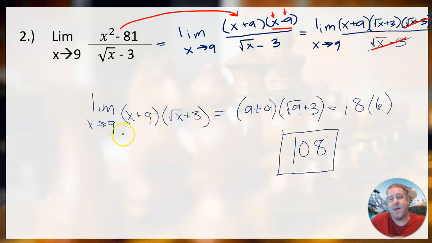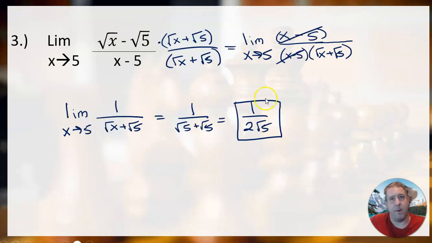And once I've done that, then I've gotten rid of that hole, I've gotten rid of that indeterminate solution. Therefore, I plug 9 in and I solve, just as normal. So sometimes there's going to be more than one way to solve these questions, and once you've done enough practice, you just kind of get used to finding the shortest method of doing it. But honestly, it doesn't really matter.